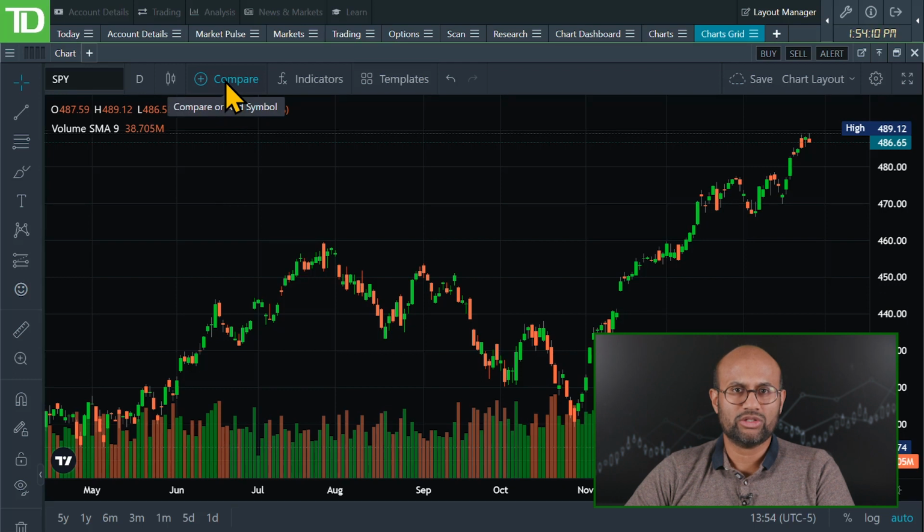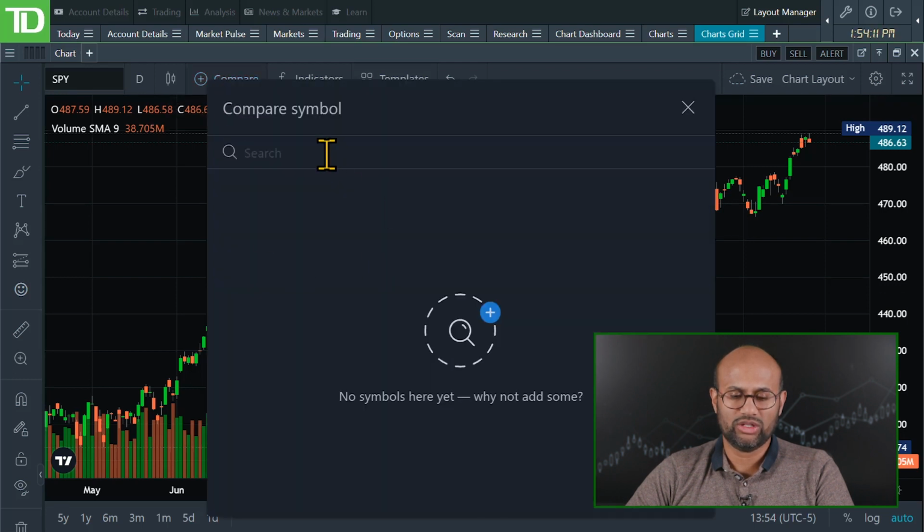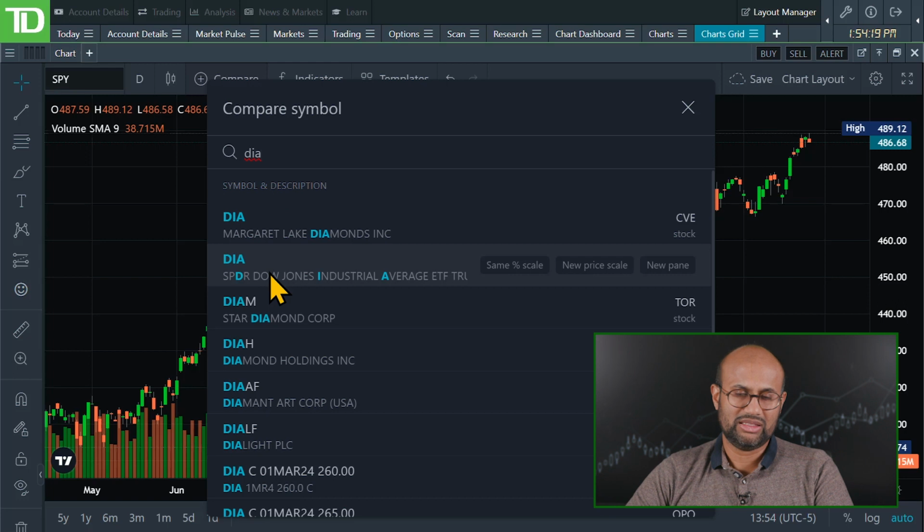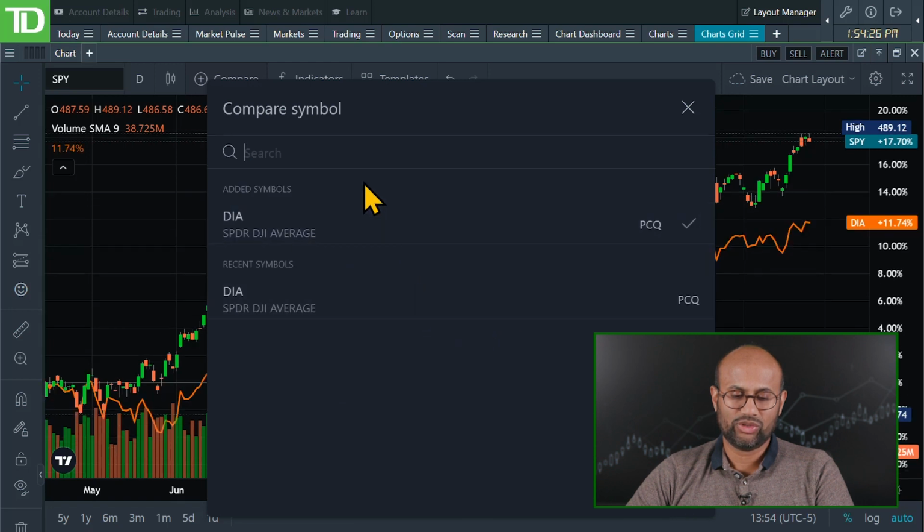So first off, let's just say I want to run some comparisons. So we can click on the compare section over here, and we can really pair it or compare it against any symbol that we wanted to. So let's just say we want to compare it against the Dow Jones, the Diamonds DIA ETF, which tracks the Dow Jones Industrial Average. And we can select that, for example.